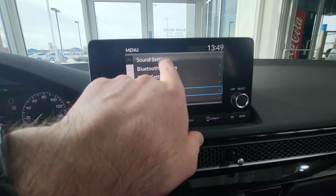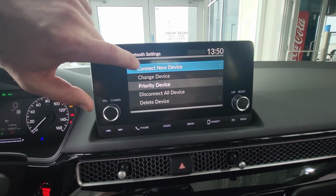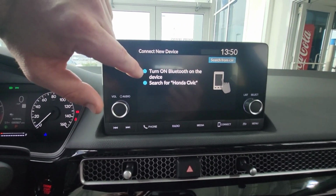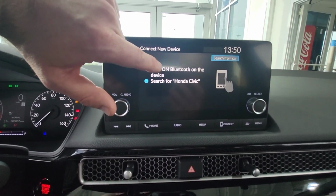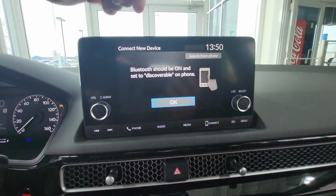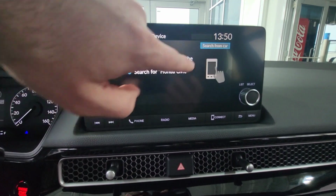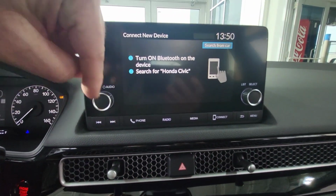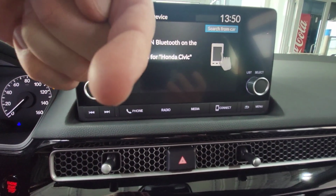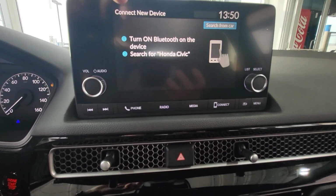If we go up to the top here, Bluetooth settings is where you would go to connect a new device. And it will give you some step-by-step directions. You want to make sure that your Bluetooth is turned on, and search. And you'll click that. Or you can search from your phone. You could go between both of these to search. Typically, once you get to this screen and on your phone, if you just search for your Bluetooth connection, it will pop this one up.